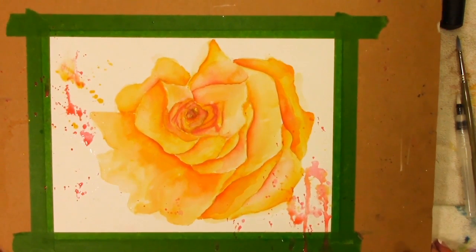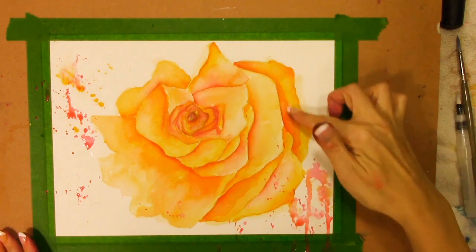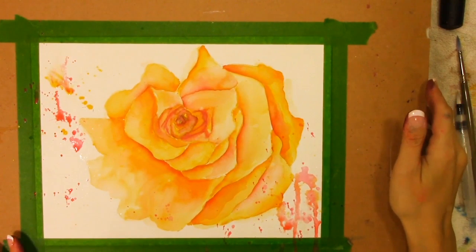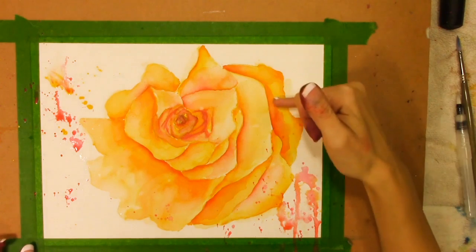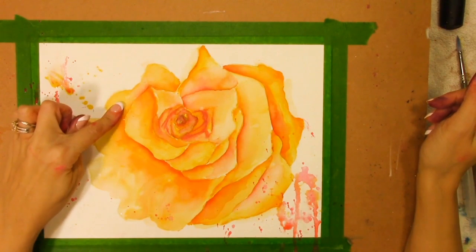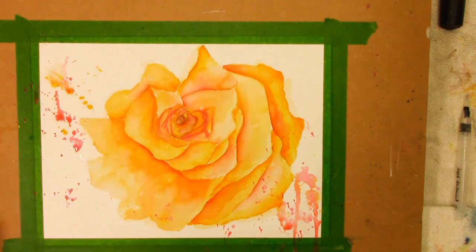I would definitely, if this was an actual piece I was doing, have to fix some of these other things. Or, see this watermark here? I'd probably just make that into another petal. I think that would be kind of cool. Or, it could be just like a cast shadow, so it doesn't necessarily need to be blended out. This needs to be darker, and right now I feel like I'm going to make it darker. Because I'm bad that way.